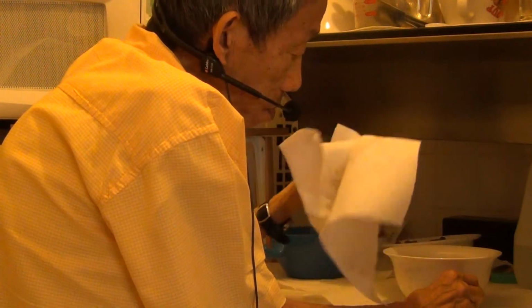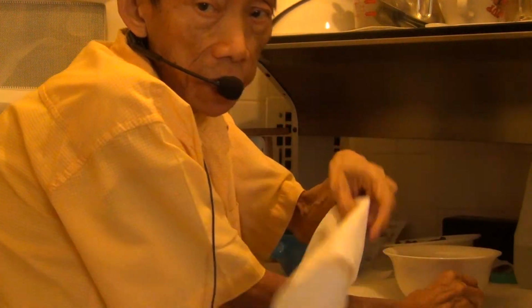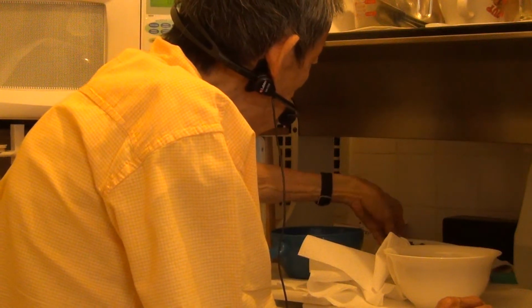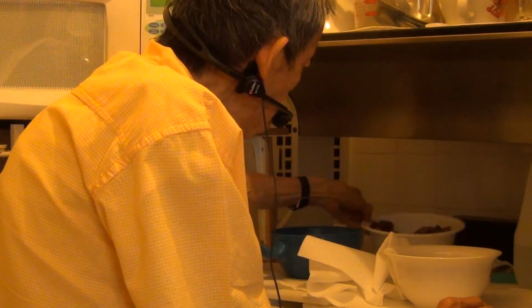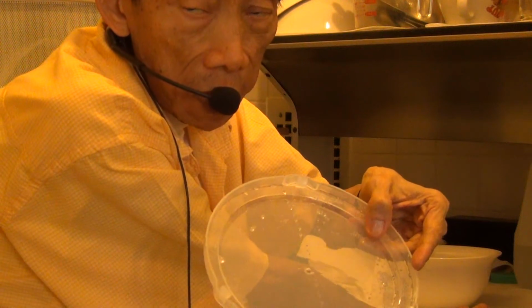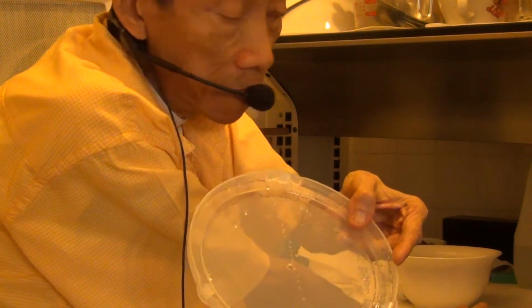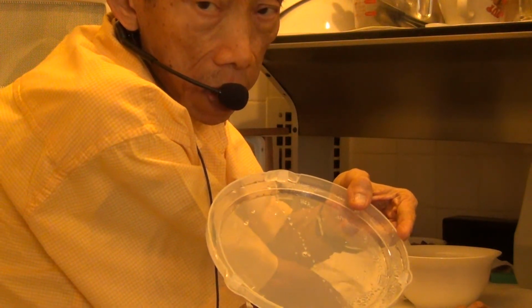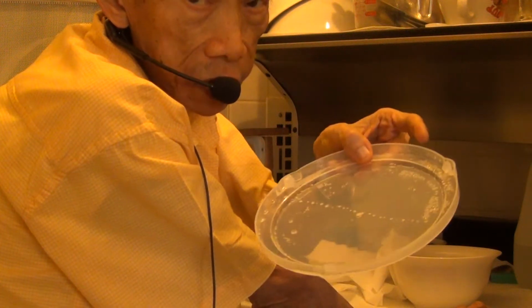The paper towel got soaked with the steam coming from the food. The plastic cover became also somewhat hot, but you can avoid touching it, because you can touch the plastic bowl and carry it, take it out from the microwave without touching this.